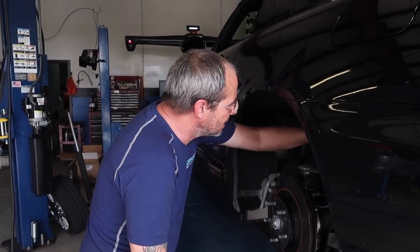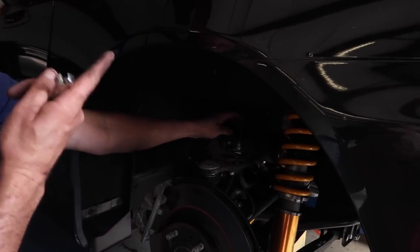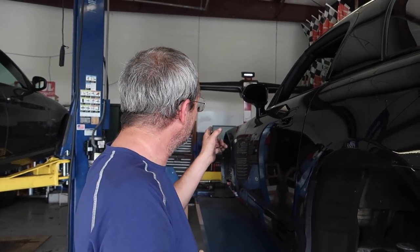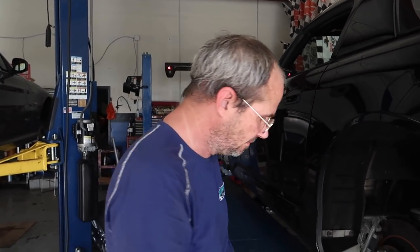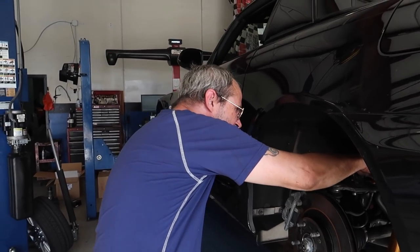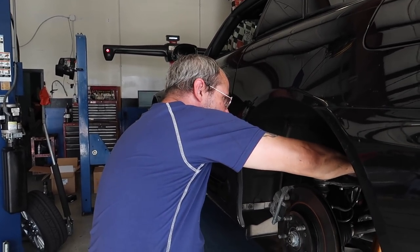What I'm going to do is disconnect this line and then put a little rubber plug on the end of it, let it sit, and then bleed through new fluid. What I do is start at the master cylinder and suck it dry down to the bottom, then fill it with fresh fluid and start my flush at that point - rather than having all kinds of air and having to flush a gallon of brake fluid through.